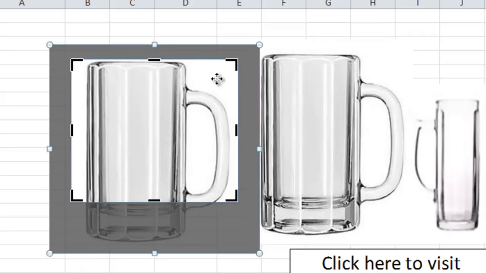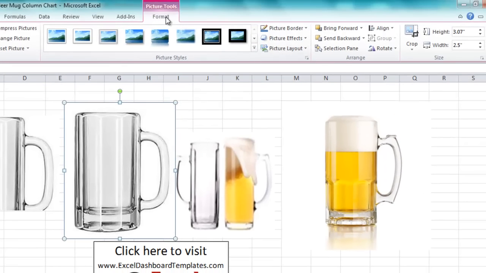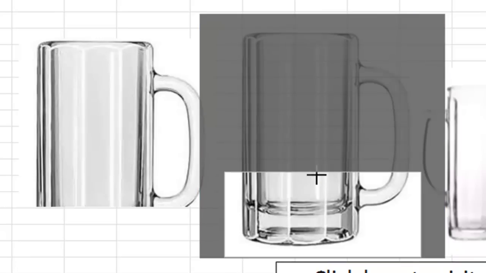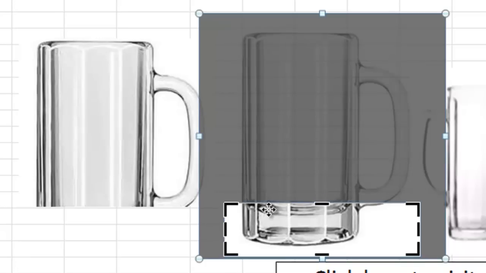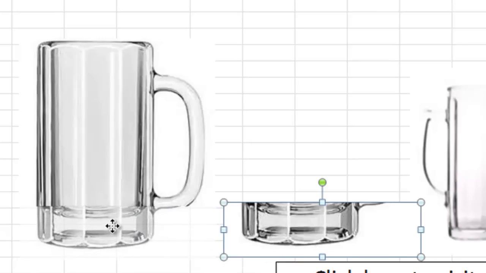So I'm just going to crop the top and the bottom. Now I'm cropping the bottom because this is where I want zero to start, and then we're going to fill up beer in here because you can't put beer at the bottom of the mug. So when you click away, it's been cropped. Let's click on the next one, go up to your format ribbon, click on the crop button again, and in this case we're going to make the bottom of the mug. Now if you're not sure if they align or not, you could drag and drop that like that, and look, it looks like one complete mug, although it's actually two different pictures.